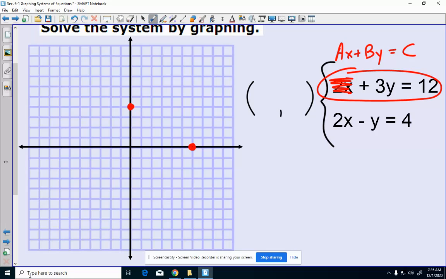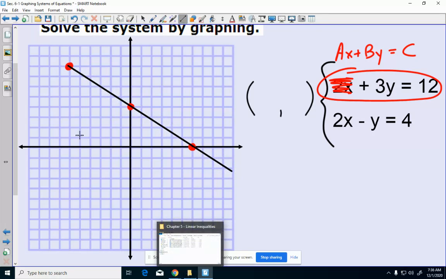Now that's only two ordered pairs, and the chances that I get a match is probably not too high. So what I could do here is kind of continue this by finding its slope. So you notice from the first point on the x-axis to the one on the y-axis, if I counted up 4, and then to the left 6, I'll just mirror that. Up 4, left 6. So there's another ordered pair right there. So I am anywhere along that path.